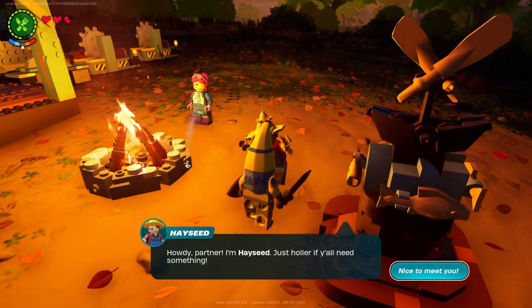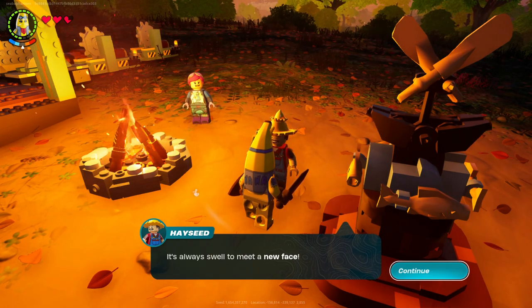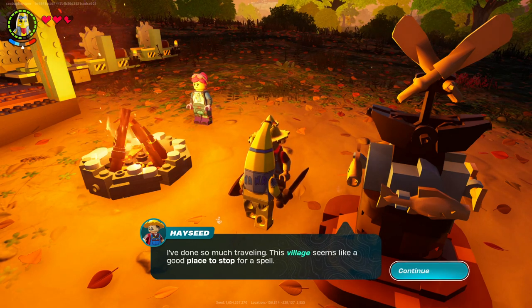Howdy, partner. I'm Hasty. Just holler if y'all need something. Nice to meet you. It's always swell to meet a new face. I've done so much traveling. This village seems like a good place to stop for a spell.